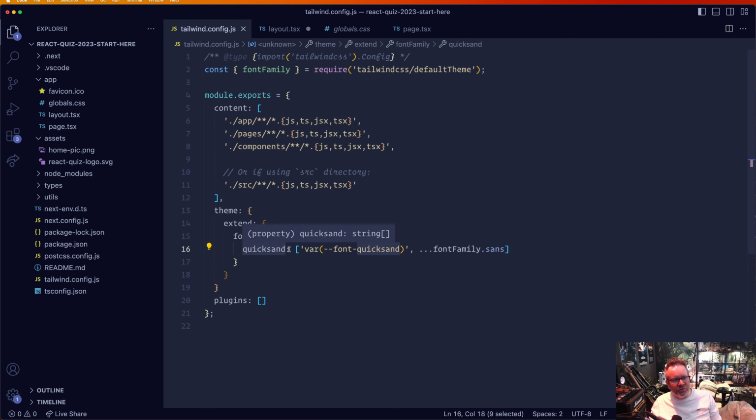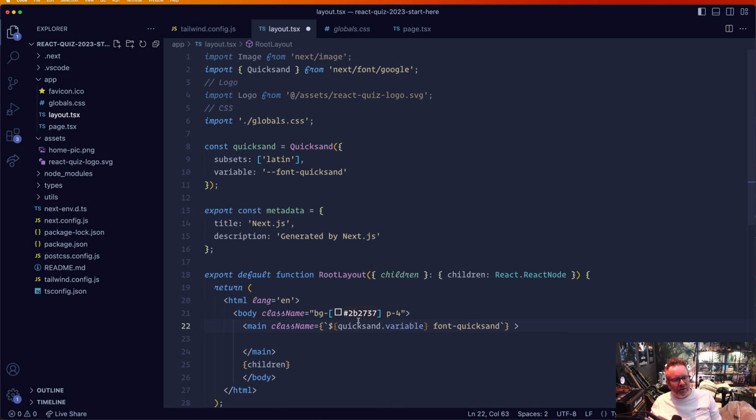So this is how you use it. And this is how you set it with the variable. So very important to have both of these here. I'm going to set the max width, and I'm also going to use an arbitrary value here, 900 pixels, just to show you that you can use whatever value you want, like this nowadays in Tailwind. So that's very convenient. I set the width to full.